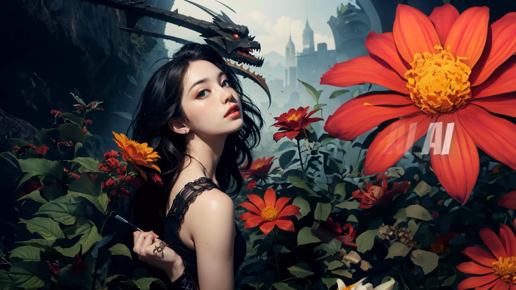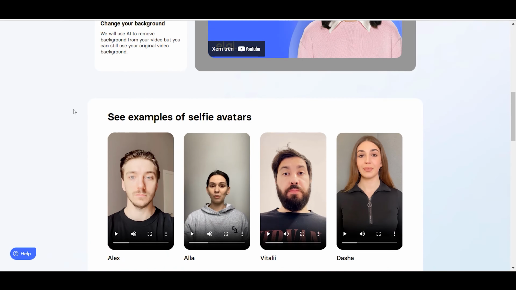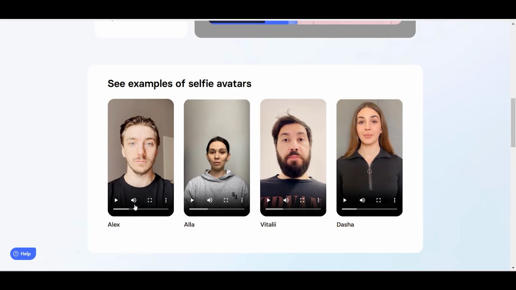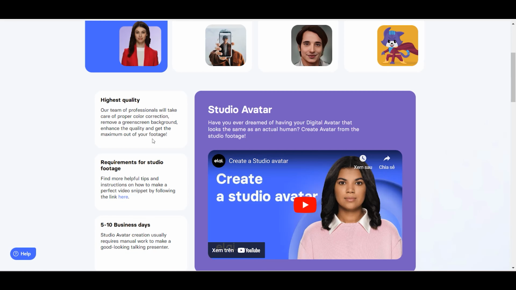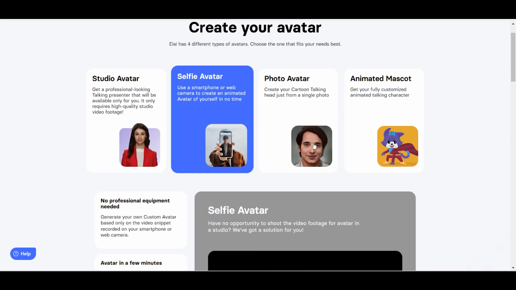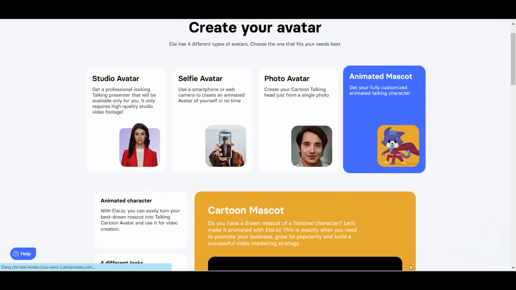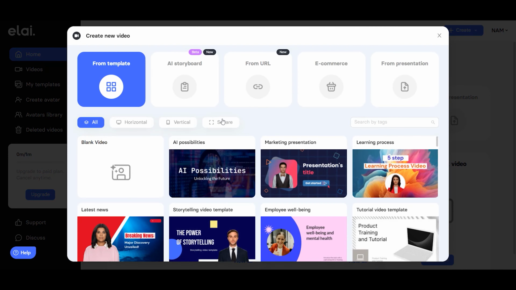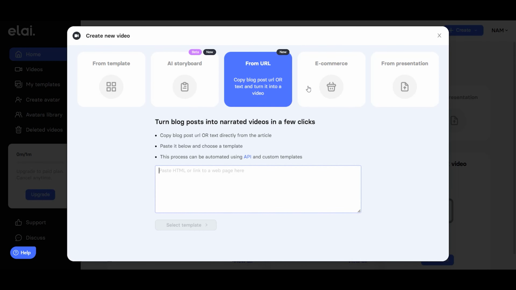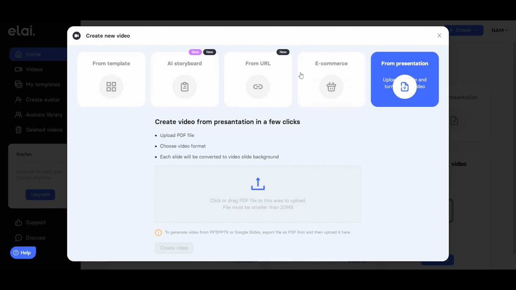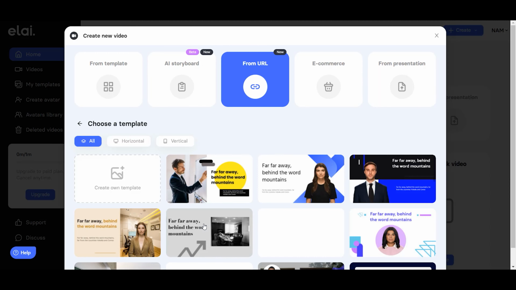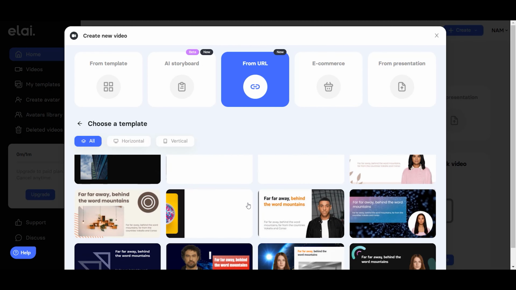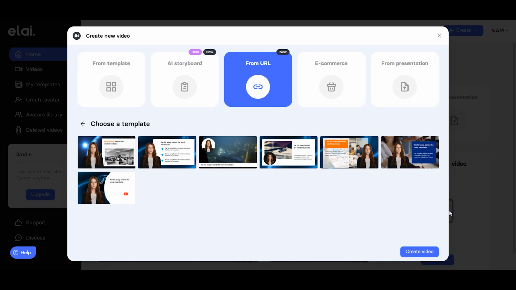3. Elai AI. Elai AI has the capability to automatically generate videos from prompts or template texts. Users can specify the content, layout, and even choose voiceover actors, enabling the quick and easy creation of high-quality videos. Step 1. Find the article you want to convert into a video and copy its link. Step 2. Create the video. In this step, enter your prompts to instruct the AI in creating the video. Then, choose a video template from the available options on the page. Click on the Create Video button to initiate the video creation process by Elai.